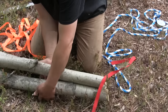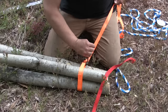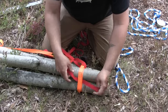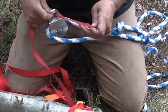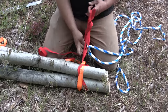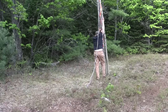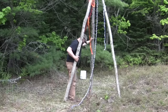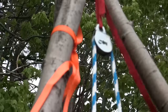Ever since I rebuilt that pump I've been thinking about how I wanted to build this tripod, and I'm pretty sure I've got it figured out. I'm gonna put the tops of these poles all together and bind them with a ratchet strap. Then I'm gonna take another chunk of strap material and weave it through the ratchet strap — this red strap is going to hold my pulley. I'll tie a good solid knot in that, then we'll stand the whole thing up. There's how the pulley works.